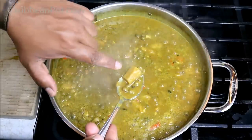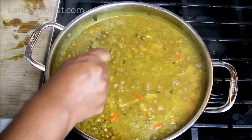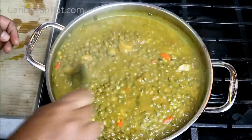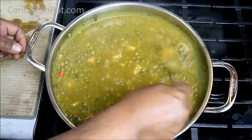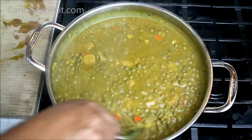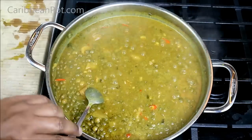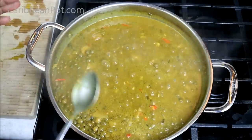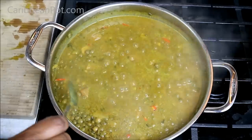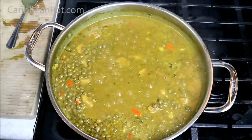And the big pieces of the tanya, what you want to do is using the back of your spoon, just give it a crush. Just crush a few of them, and that's going to help thicken up the sort of gravy or the curry sauce that we have here. Alternatively, if you are using potato instead of that, I would recommend doing that as well. What I would do though, if I'm using potato, I would cut it bigger, because remember, we've cooked this in total, since adding water in here, for an hour and 45 minutes, to be honest with you, because like I said, I wanted it to be to the point where I'll enjoy it, you know.